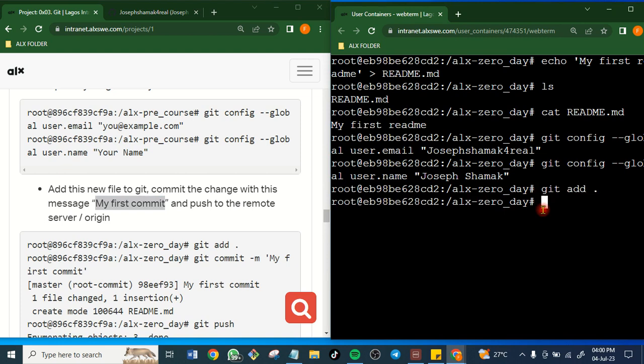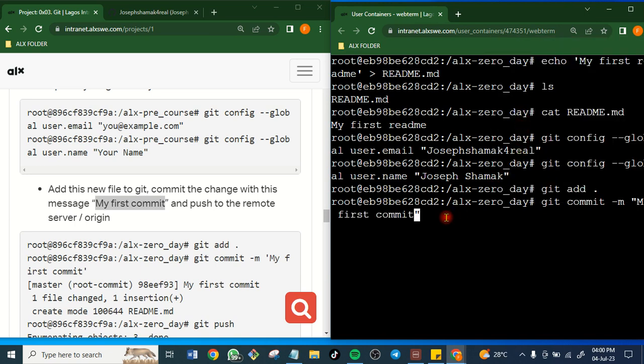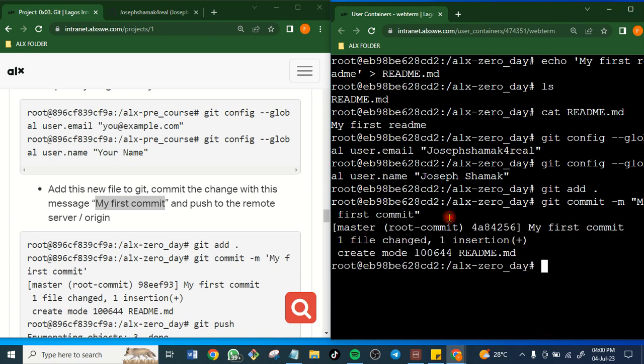Okay, git commit -m, then the message, make the whole thing fast, then git push.